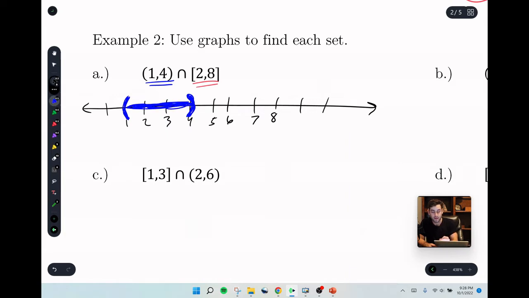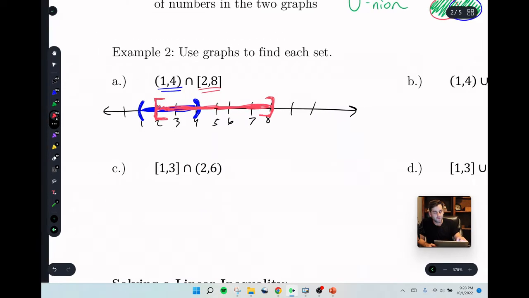Okay? And I'm doing my graph first because the example even says use graphs to find each set. So we're going to do the graph first because it makes it way easier to see the set builder notation being created. So 2 to 8, let's see. Hard bracket, or a closed bracket, including bracket. Closed bracket including, right? And then I am going to just slowly graph that. And we should start to see where the intersection is, right?